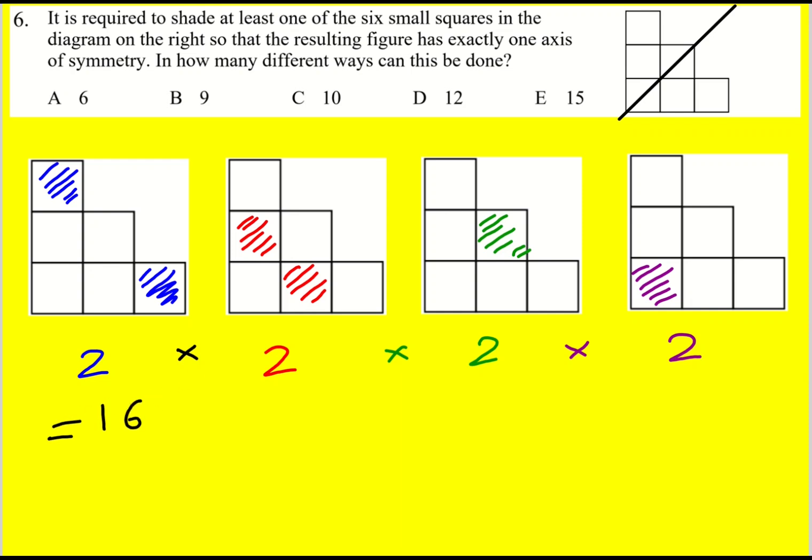But like I said before, we can see from the answers that 16 is not there, because it includes the scenario where I don't shade any of them. So finally, I just need to do 16 minus 1, which is 15. There are 15 different ways that I can shade this. Worst case scenario, you can just do all the shadings, but you might miss a few, I suppose. This is a much more systematic way of doing it. Well done.